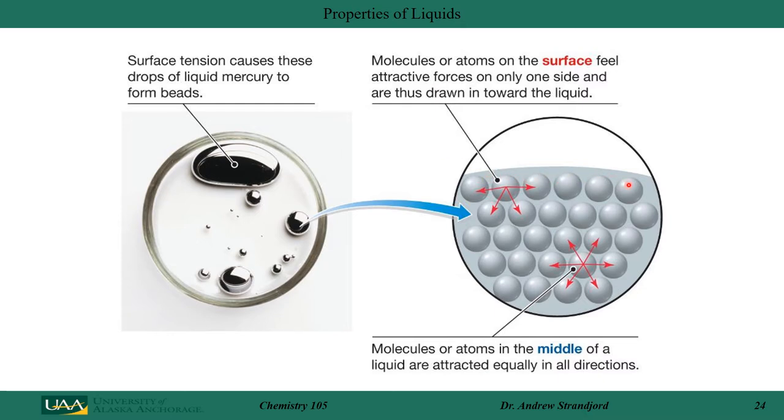If I look at all the molecules that are on top, they have an uneven distribution of forces, so they're being attracted to one side, where there's nothing above to attract these molecules. So these intermolecular forces are all pulling down toward the bottom, whereas if I go somewhere down in the middle of the liquid, the attraction is equal in all directions. That accounts for the fact that I can create these beads of liquid on certain surfaces. I have an unequal attraction on one side of a liquid that draws that liquid down.